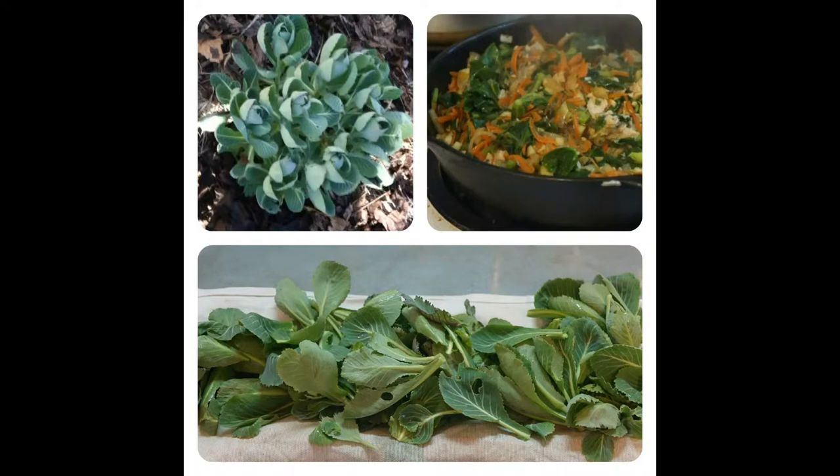It would be nice if all the cabbages did that — like you could cut the cabbage and they'd all sprout from the side. I've had them make little cabbages during the summer if you cut an early cabbage. I want to get some cabbage harvest to eat like that, and then maybe harvest those cabbage seeds to plant. We'll either use them for sprouts or plant them and see what kind of cabbages we get.